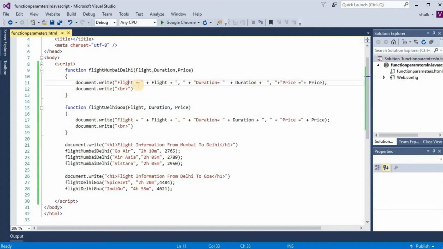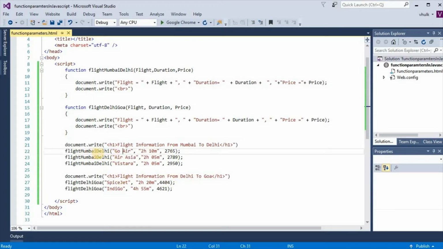In document.write flight, then duration, then price, and here we get the value of the flight parameter, the value of the duration parameter, and the value of the price parameter. For the next line, document.write br, similar sentences here, and here flight information from Mumbai to Delhi, flight information from Delhi to Goa.